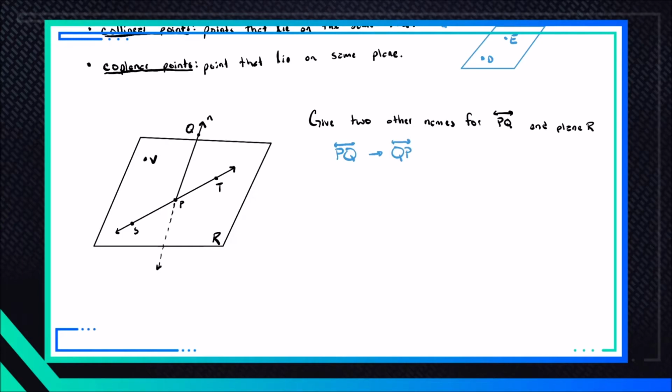Notice that this line N or line PQ also has this label N right here, so we can also call it just line N. You have to write the word line in front of it. It's not conventional to put N with an arrow. Don't do that.